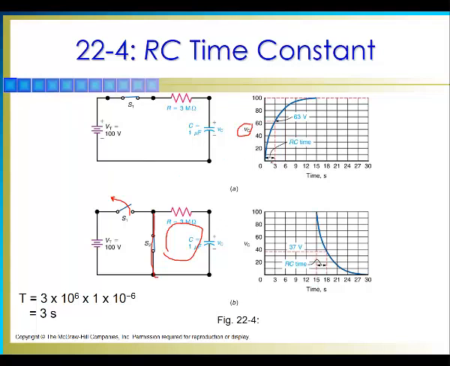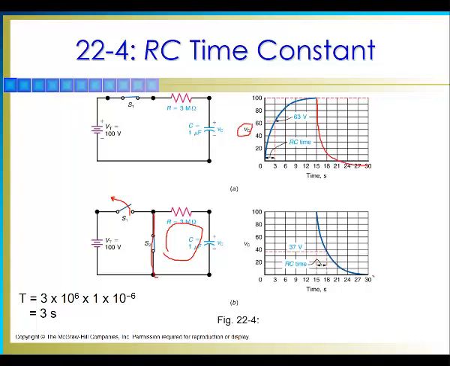Let's say we do the transient response time with 5 time constants. The time constant is 3, so 3 times 5 will be 15 seconds. The capacitor will charge for 15 seconds, and then at that point it will reach the maximum charge. And let's say at that point we turn the switch off, and we connect this wire right here to short this circuit like this.